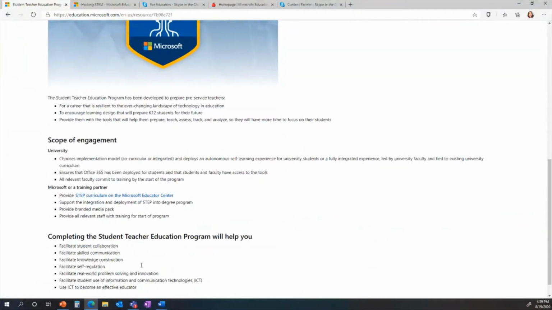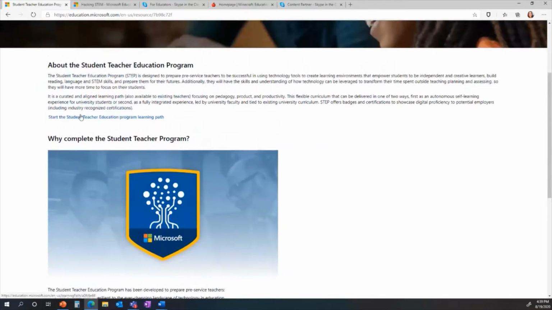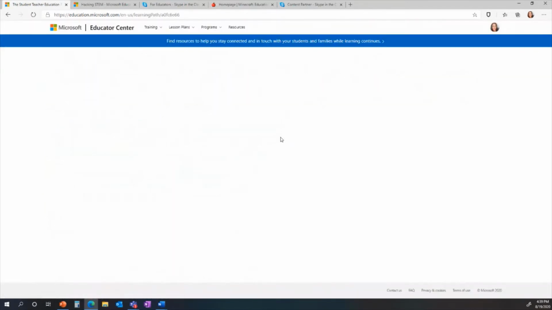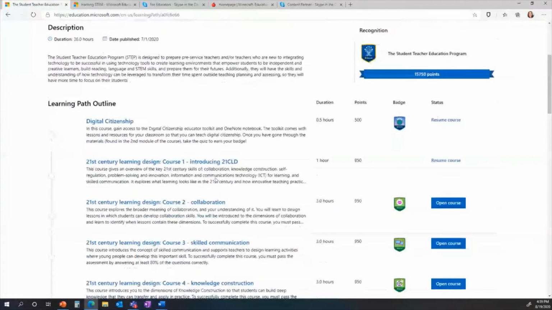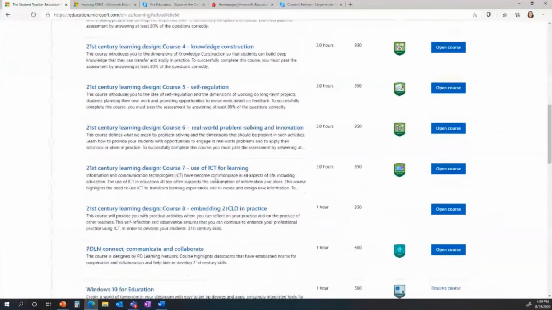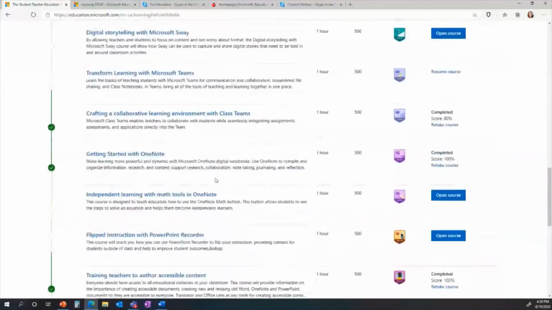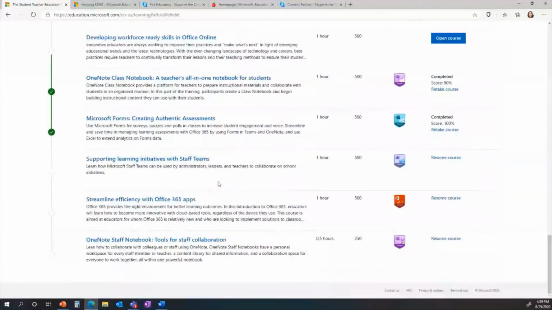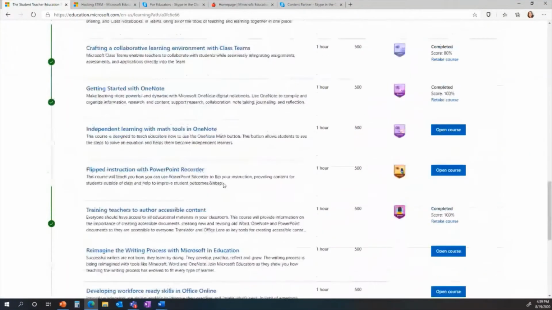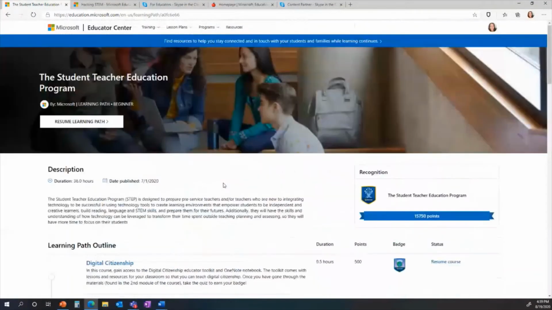This page explains about it for university, but anybody can take the online learning path, which is very long and very robust. If someone wanted to really get good at everything, that Student Teacher Education Program is a great place to start.